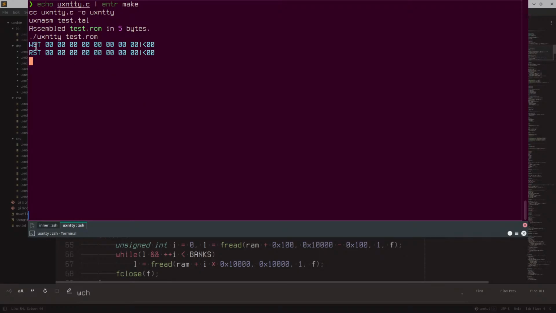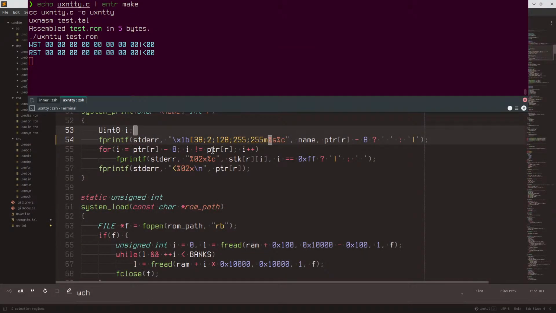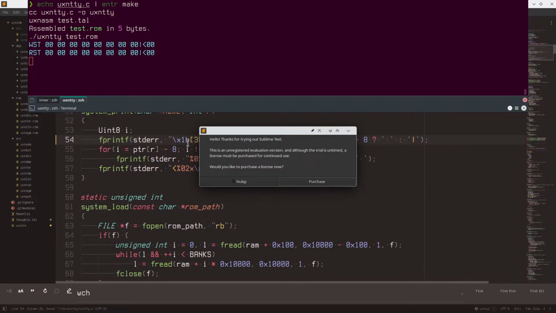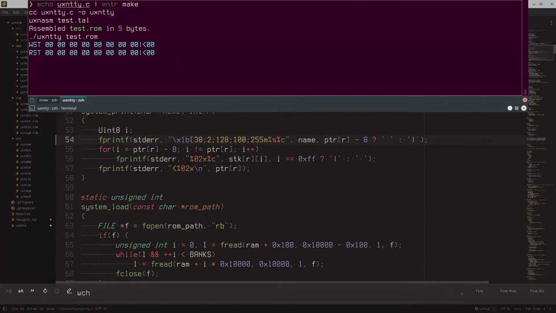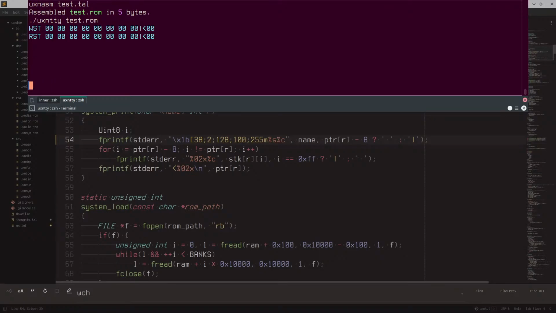So we can see that now the color is blue, and if I try to save this again, so let's say I change the color here. No, it is actually not returning. So maybe UxnTTY, oh yeah, it is different from UxnCLI.